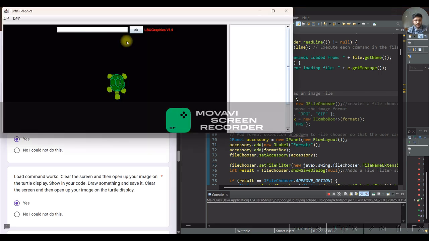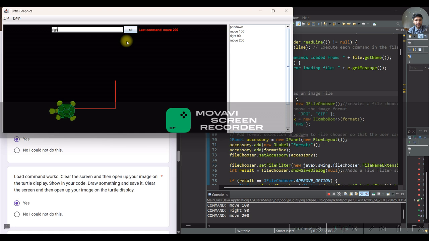Here you can see pen down, move 100, right 90, move 200, right 90, move 100, right 90, move 100.